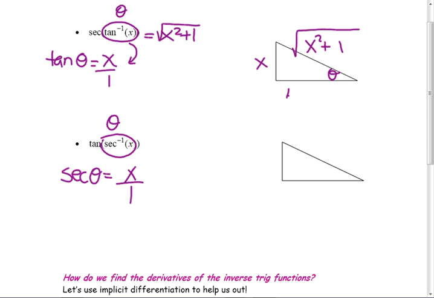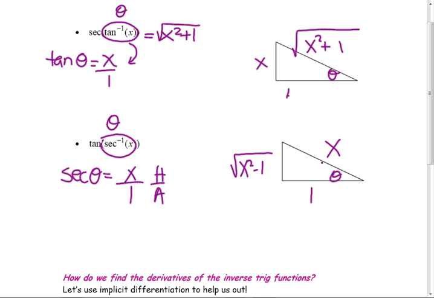So we go to my triangle. Here's my angle, put it wherever you want. But the secant is the hypotenuse to the adjacent. So what's this side? This is x, this is 1. Can you find the other side? Yes, you can, Pythagorean theorem: x squared minus 1. It doesn't matter. I just did it here because I'm used to it, but I could do it here. Then these will switch. No big deal.